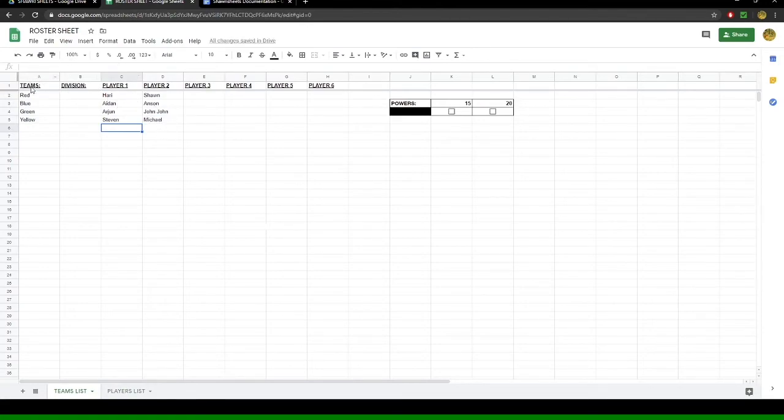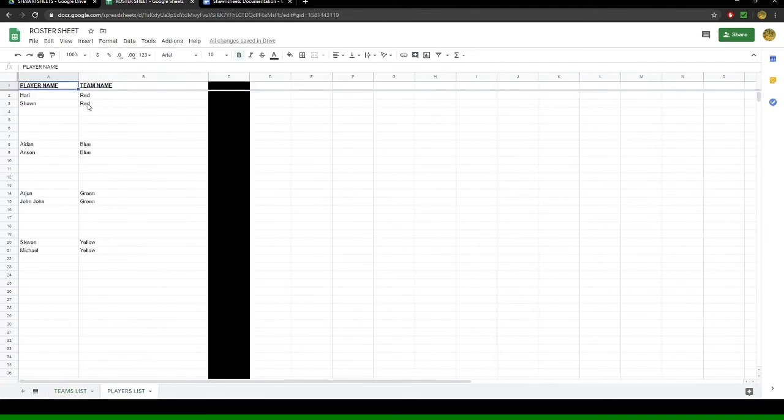Now, once you have created your team names, you need to go over here and select, if you're using powers, what value they will be assigned, as some tournaments, like Pace Format, assign 20 for powers, and others use 15 for powers. For the purposes of this tutorial, we will be using 15. Now, once you've done that, you're ready to go for your tournament.